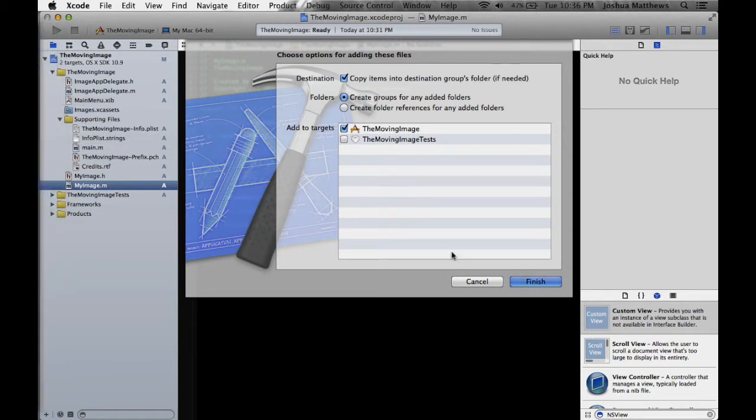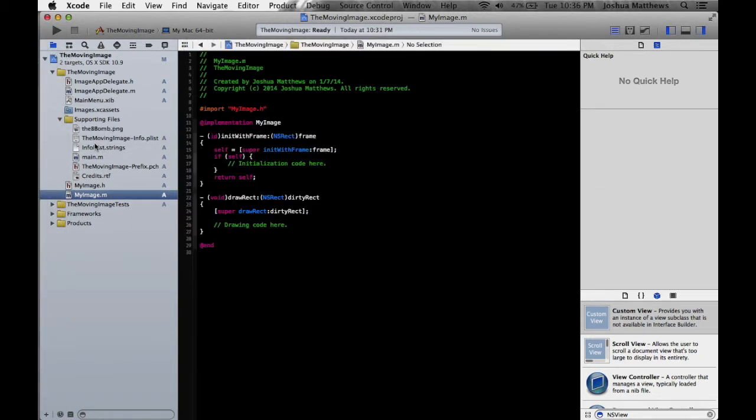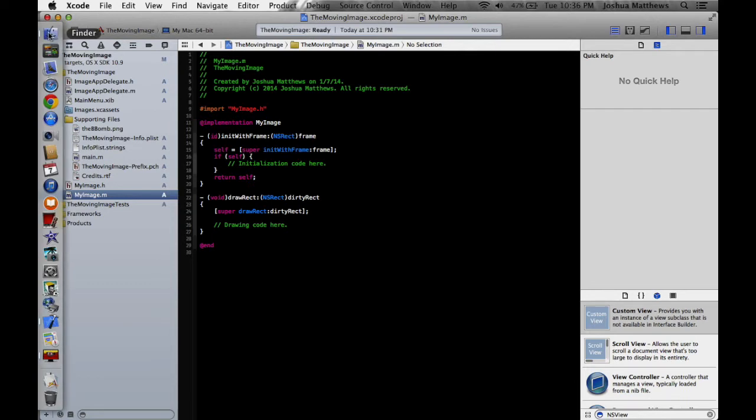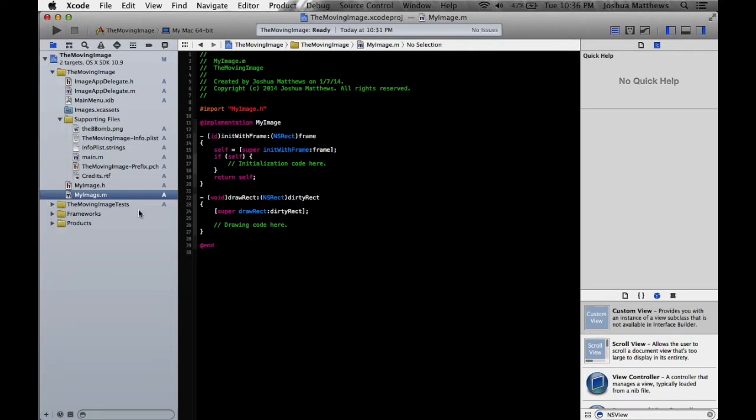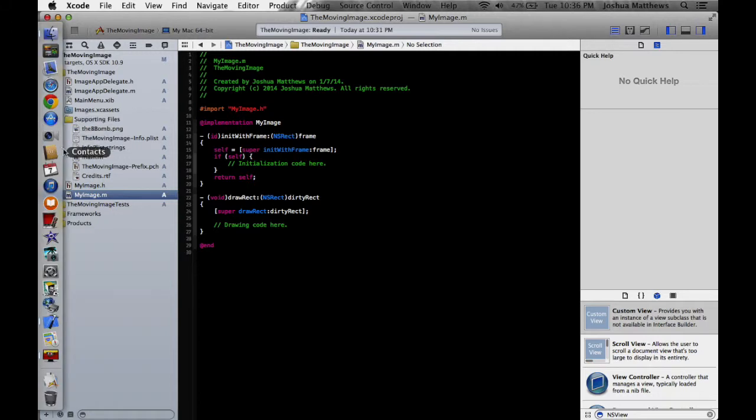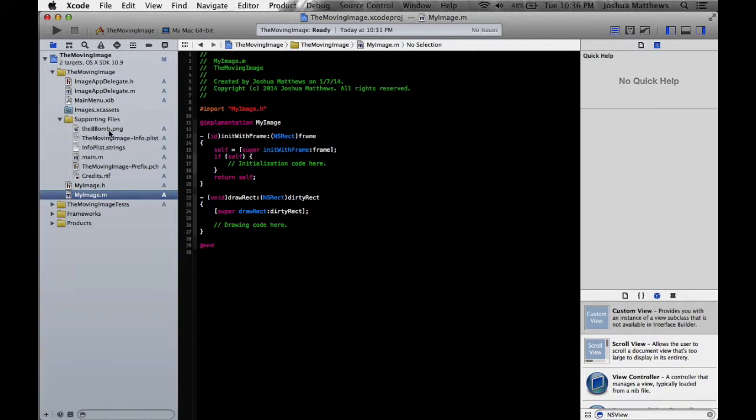So say if you went in here and went to wherever it was in the original file and deleted it, and then if you didn't copy it over here, then it would mess up this whole project. So if you, sorry about that, I hit the mic. So if you copy it, then it'll have one in here, so even if you delete it from the original file, it'll still have this one, and your project will still work. So it's always good to do that.